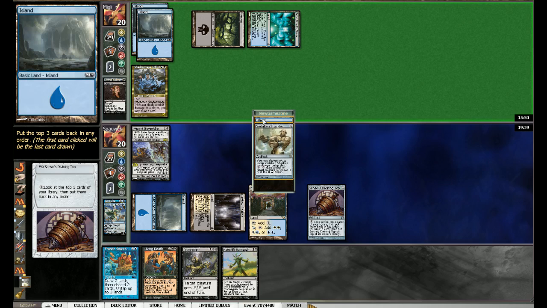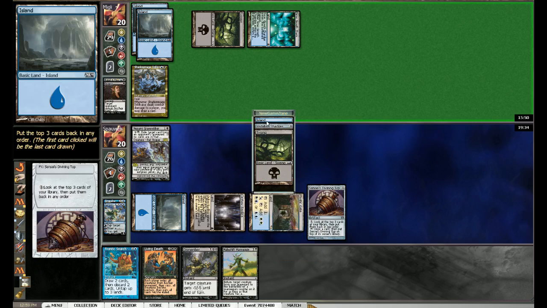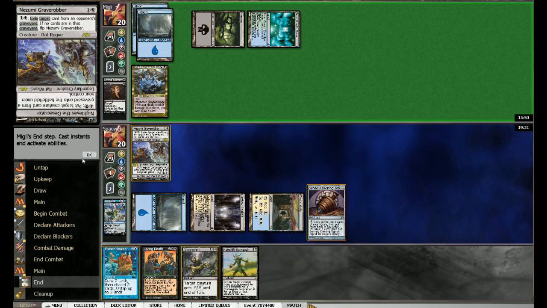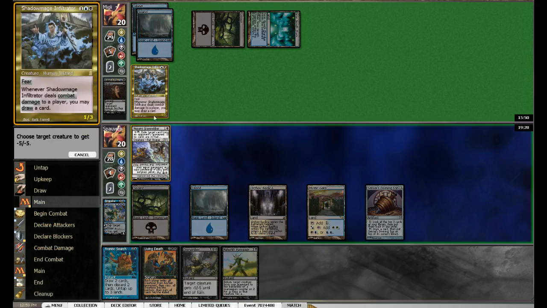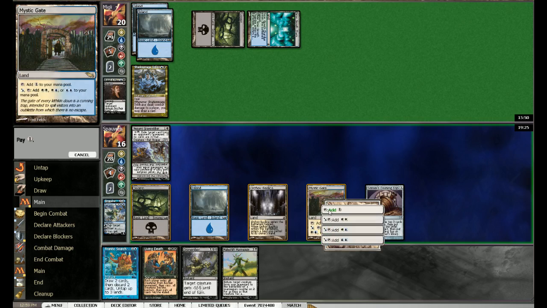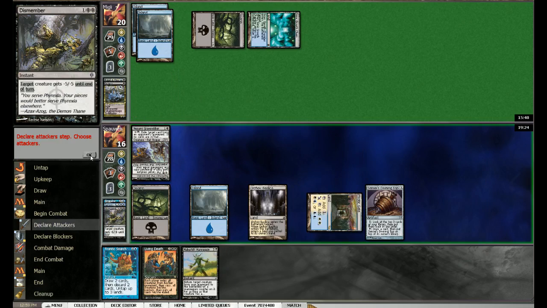Interesting. I think I want the island. Now let's look at the top 3 again. I messed that one up. I think I want a swamp because of the Zoom Graverobber. And let's cast this for 1 and 4 life. I don't think the life's ever gonna matter. And then just pass the turn.